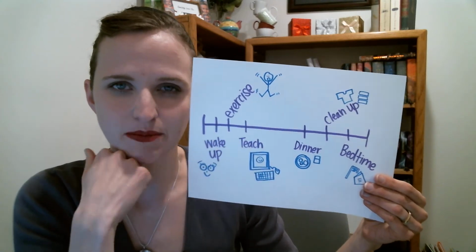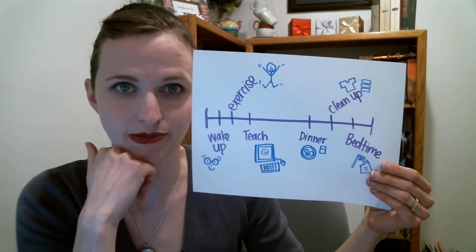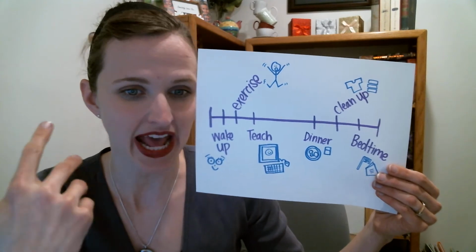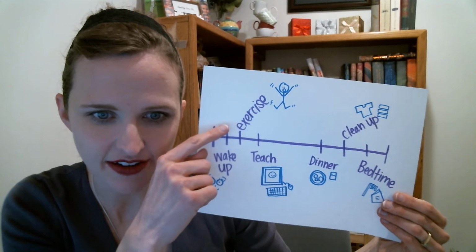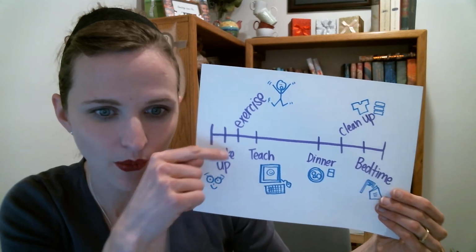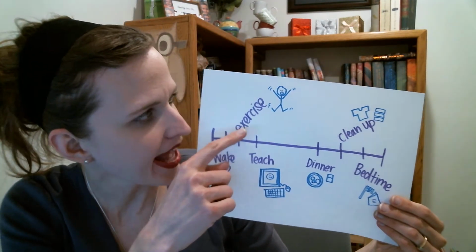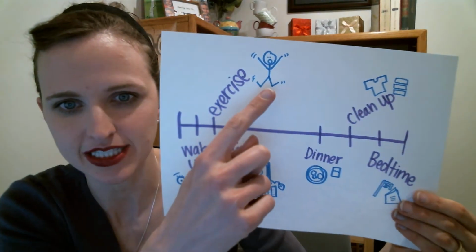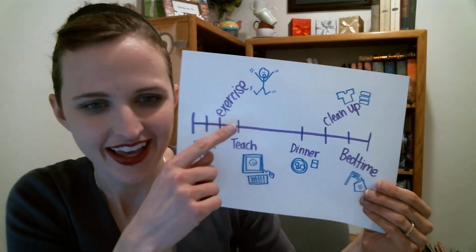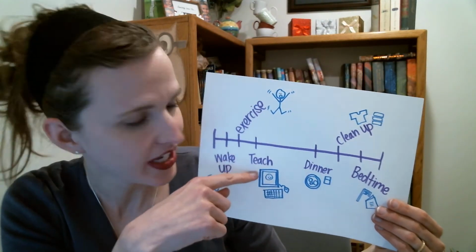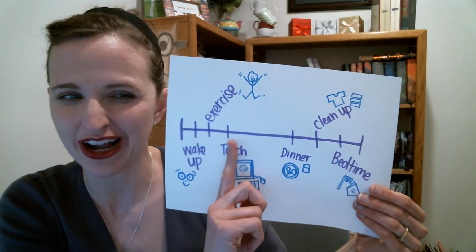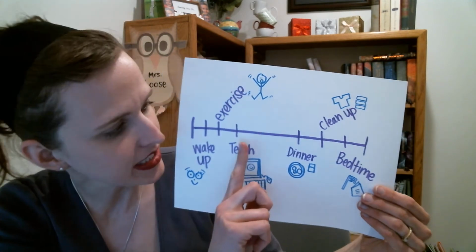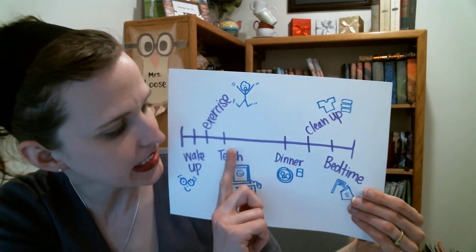I made a timeline of a typical day for me. This is my normal day. First, I'll wake up. You draw like a little line here every time you're going to write something. So, wake up. And then I exercise. Look, that's me doing jumping jacks, and I'm screaming, ah! Then I teach. And do you see how there's this big empty space? That's because I teach for kind of a long time. So that's what most of my day is teaching.